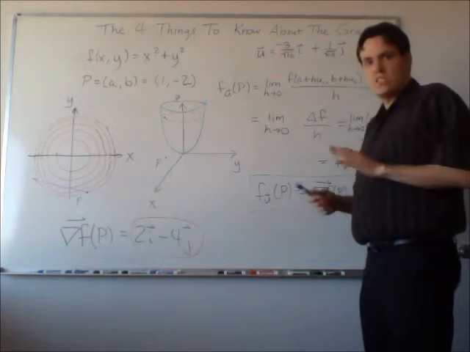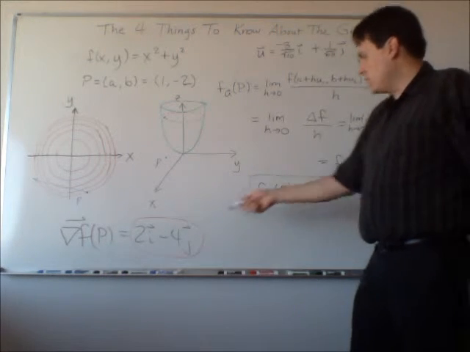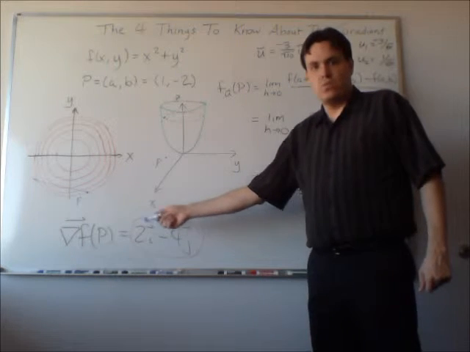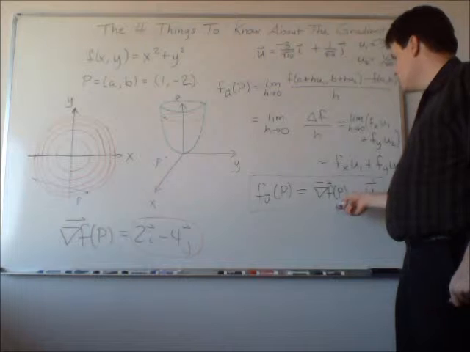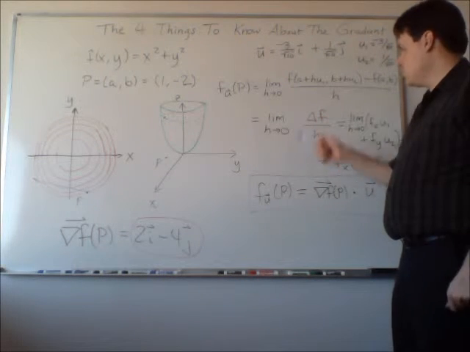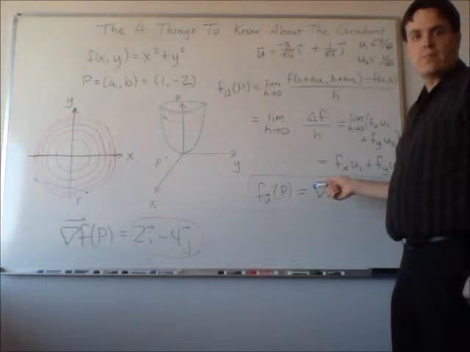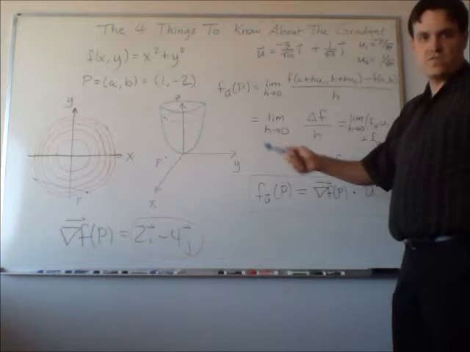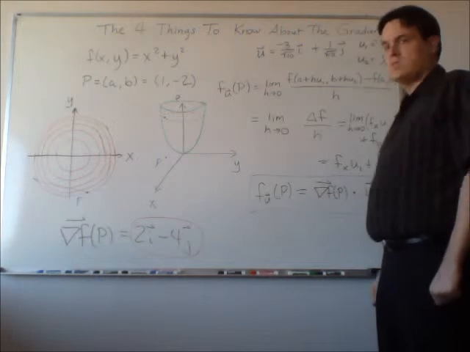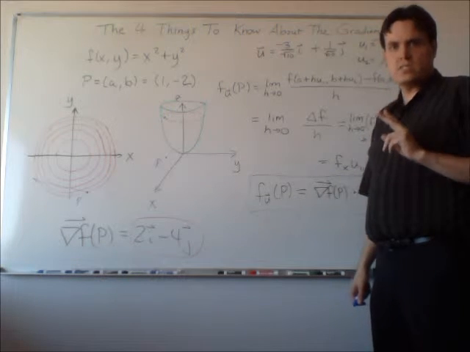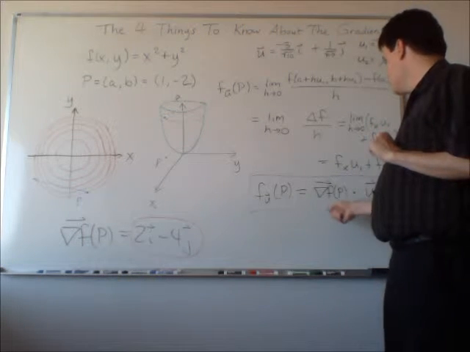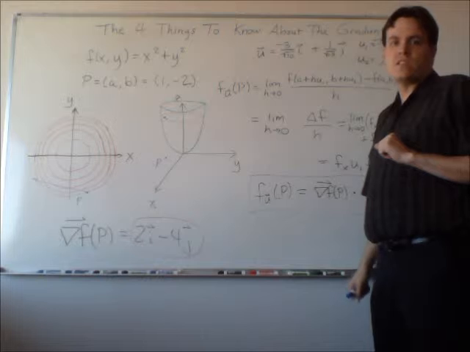So, just to summarize, the reason we write this gradient as a vector with the partial derivatives as coefficients is because that allows us to relate directional derivatives to dot products of gradients with certain direction vectors. Okay, so that's the second thing to know about the gradient. And for practical purposes, when finding directional derivatives, you're usually going to use this formula.